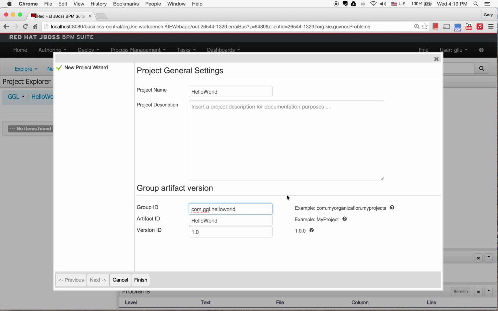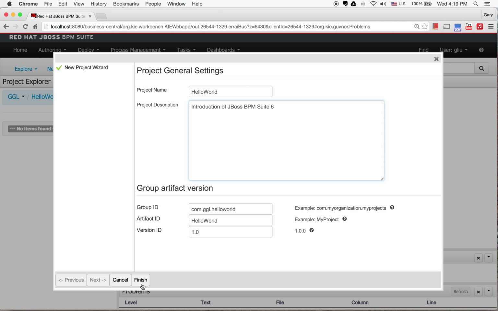All right. And that's basically done. So this project will be an introduction of JBoss BPM Suite 6.